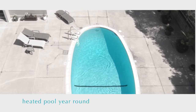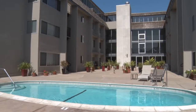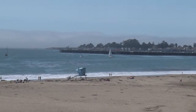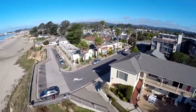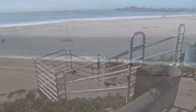Enjoy the heated pool year-round, or take a second to find your feet in the sand and a bold dive into the Monterey Bay. 220 Atlantic is in the heart of Seabright, one of the most revered neighborhoods in Santa Cruz, with one of the best beaches you'll find anywhere.